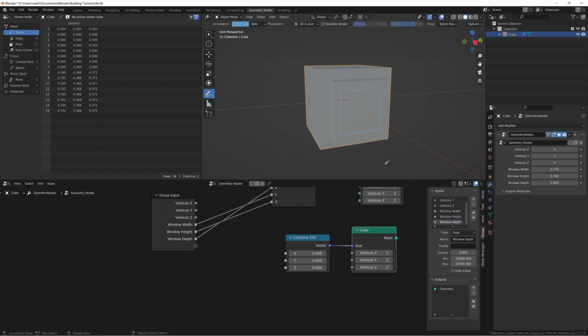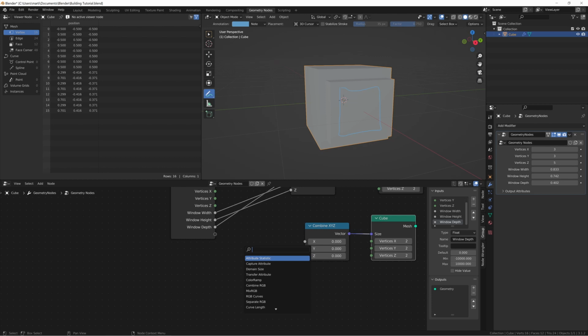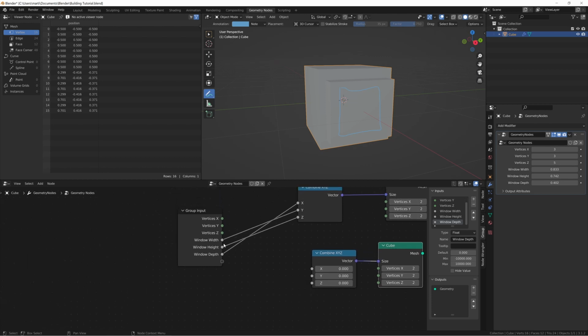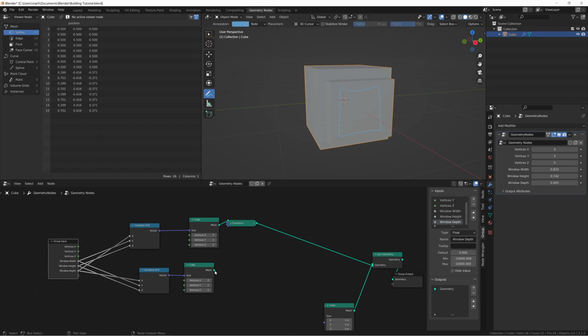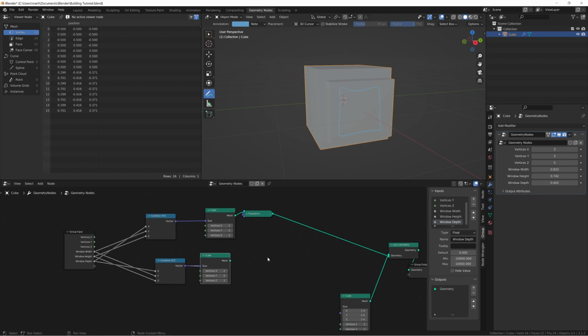So it's going to need to be controlled by the window width, because as the window increases like that, we also want this part to get wider as well, but wider by a certain lesser amount than the original cube. So let's do a very similar thing. Let's connect our window width to the y-axis, the height to the z-axis, and the depth to the x-axis. And now if we do that, it's basically the exact same cube, so I don't need to do that right now.